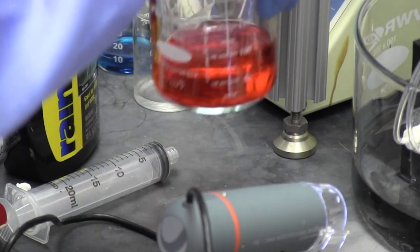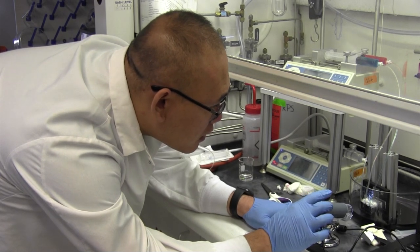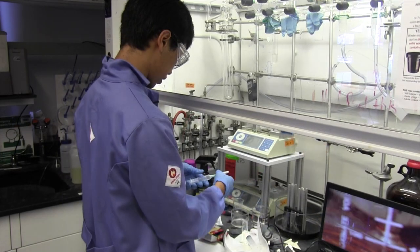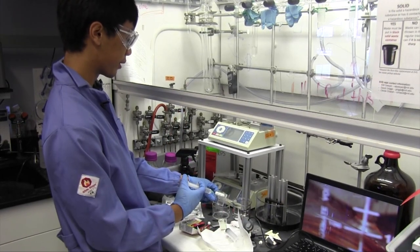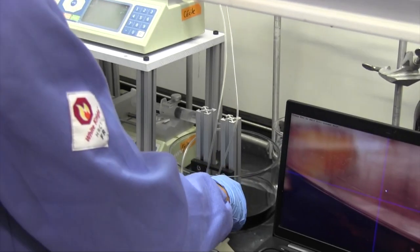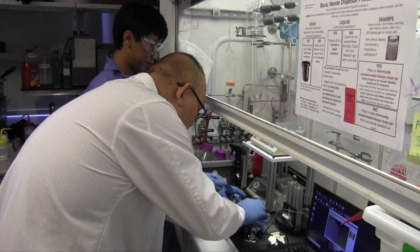Okay. In addition to 3D printing, I'm learning a lot about polymer chemistry and some topics I've learned about in school but never really had a chance to explore in person. Now what I'm doing is blowing this solution, it's just Rain-X, something you buy at the store, to make it a little bit more hydrophobic so we can get a better flow profile of our solutions through the channel when we're actually making the polymer.